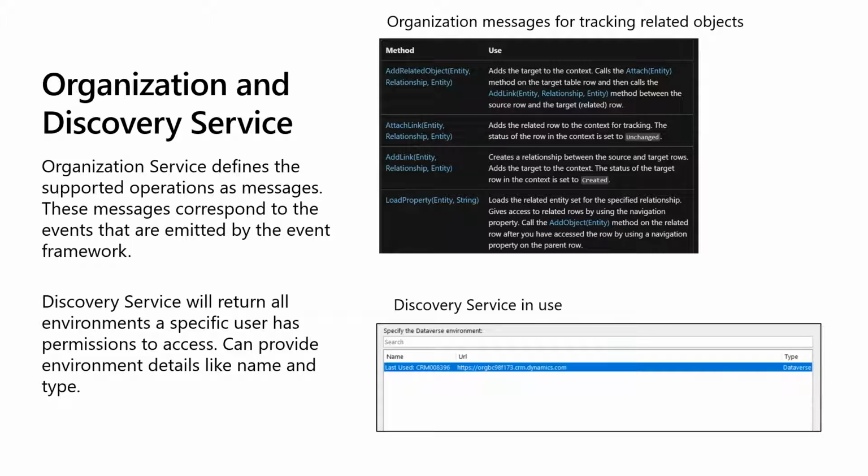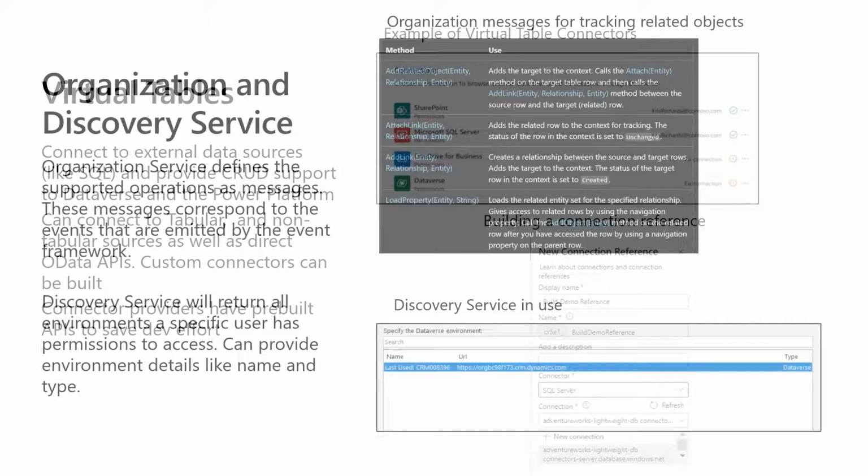The Discovery service is an additional function that's very handy because it allows you to, using the user's ID, make a request and find every single environment that that user has access to. It's very useful in cases where you want to allow users to move data from one location to the other, or when a user logs in, you want them to select an environment that you want them to work from, and it will pull anything that's related to the user's AAD login. So this is a very handy feature that speeds up that development process as well.